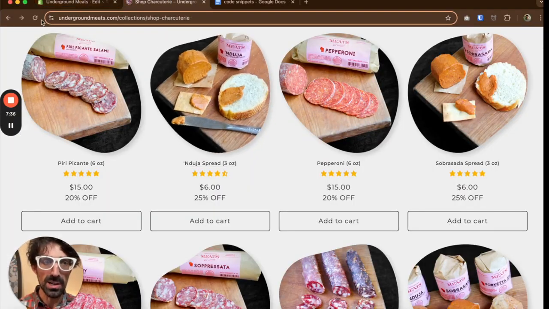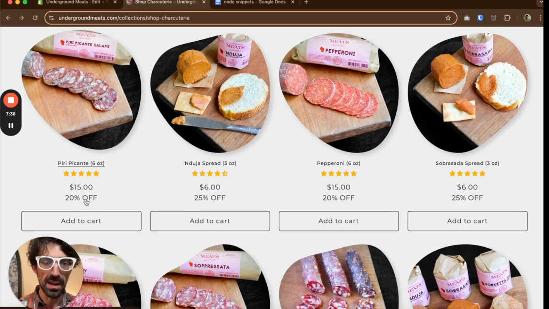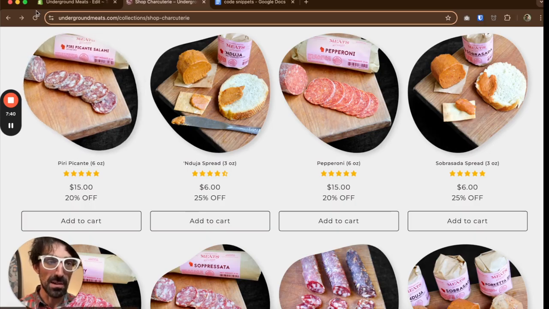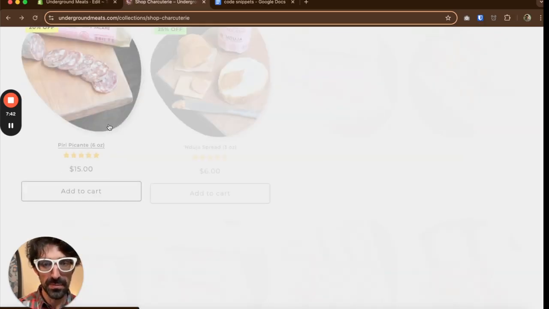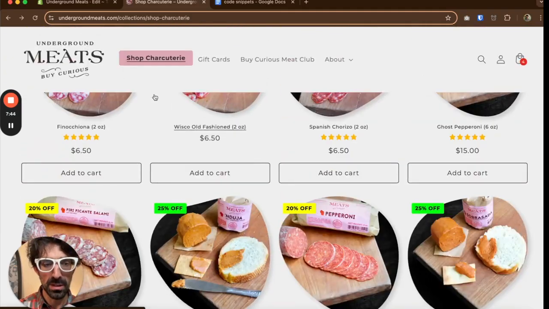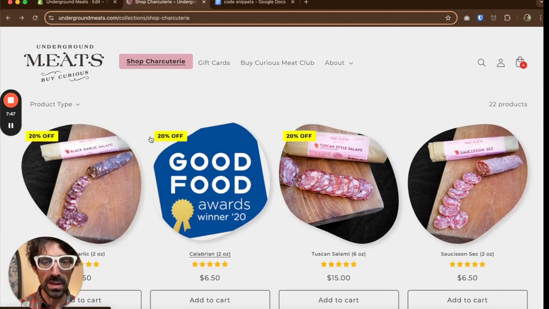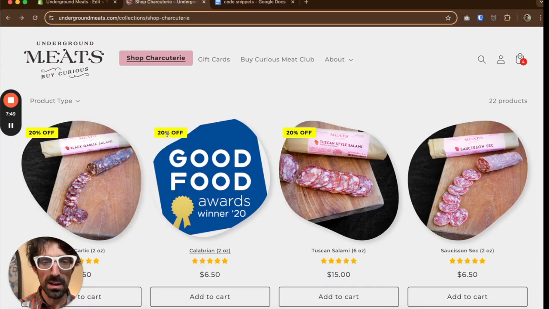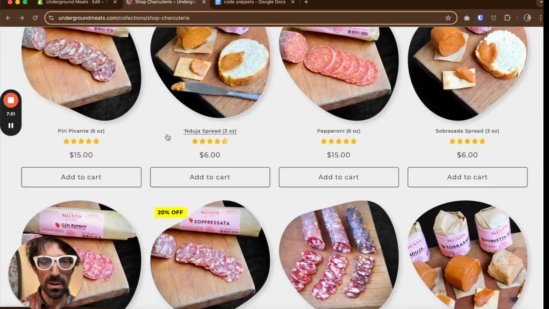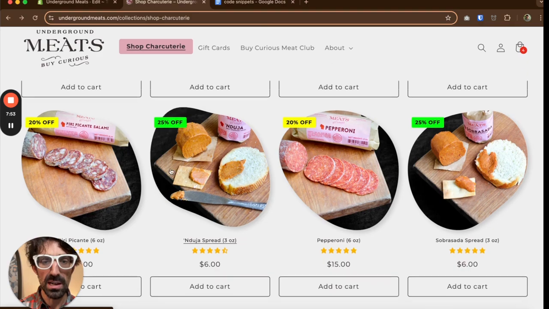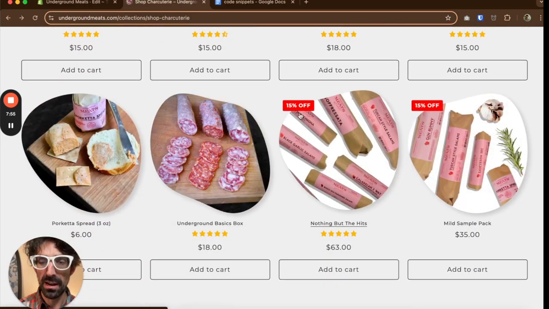Now, when we refresh this, it's going to take this text and style it. And as you can see, we've got 20% off in yellow, 25 in green, and then our bundles down here that we wanted the smallest discount on is 15% off.